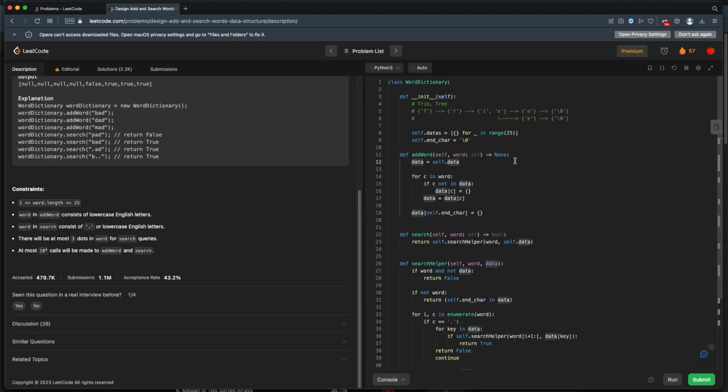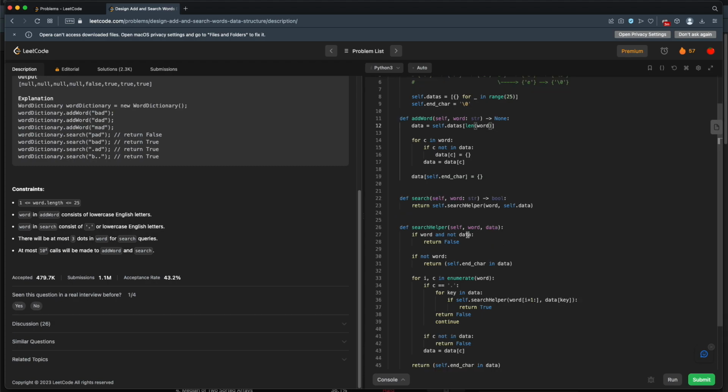Now here we can say data is self.datas at length of our word. So this reduces essentially how many entries are in our trie, because they're all going to be the same word length. And then down here, this will be data is self.datas for length of the word. And that's it. So we have 25 different tries. We'll just use the one trie that matches the length of the word that we're looking for.